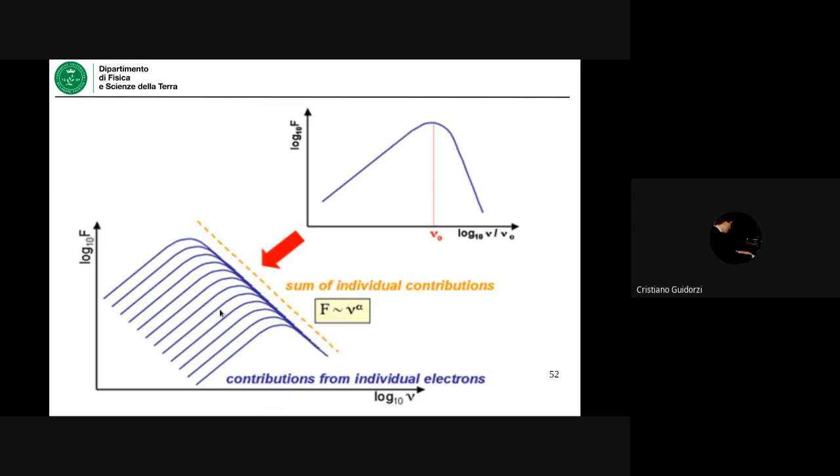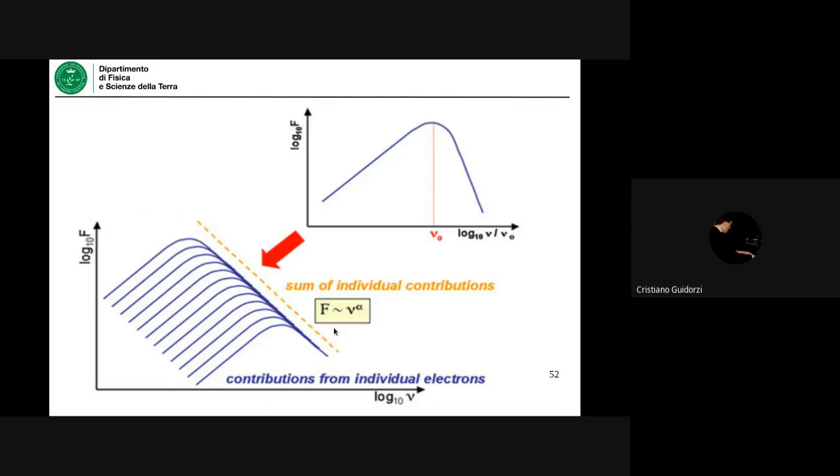But if you think of the distribution of electrons, it means that the lower the Lorentz factor, the more electrons you have. Remember, gamma to the minus P. So it means that when you sum up the contribution of this spectrum due to the individual electrons at lower frequency, you have many more. So that's why when you move to lower frequency, you have a correspondingly larger contribution. By summing up all these terms in a log-log plot, you see that the sum is a power law in this range. And that explains, at least from a qualitative point of view, why summing up a lot of these according to a power law, you end up again with a spectrum which is a power law.